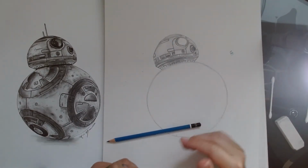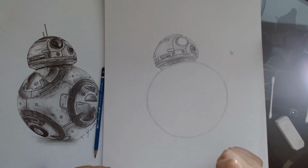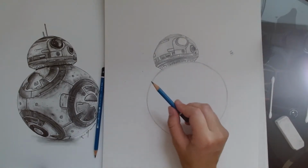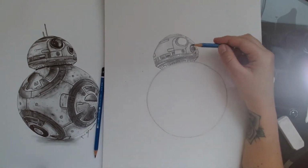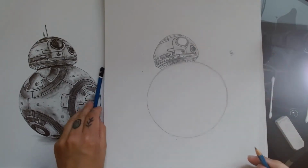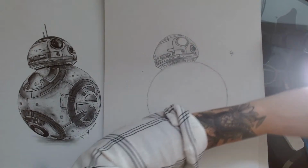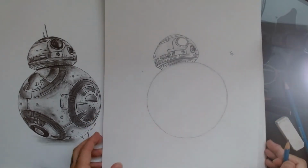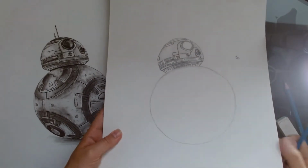Okay, and now we're going to add some shading or some roughness to him, like little dents and rougher kind of metal scratches and stuff. So I'm going to come up to my camera. It will kind of have a little panic attack and freak out when I come back down. So if it defocuses, don't stress. It'll just take a moment. But I just want to show you up close what I'm doing.